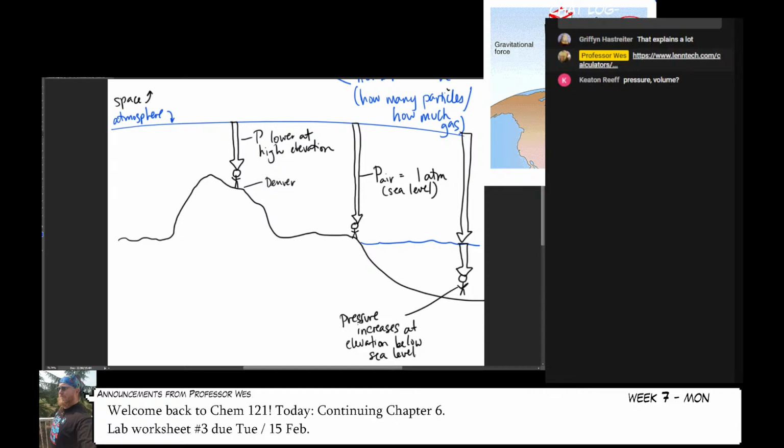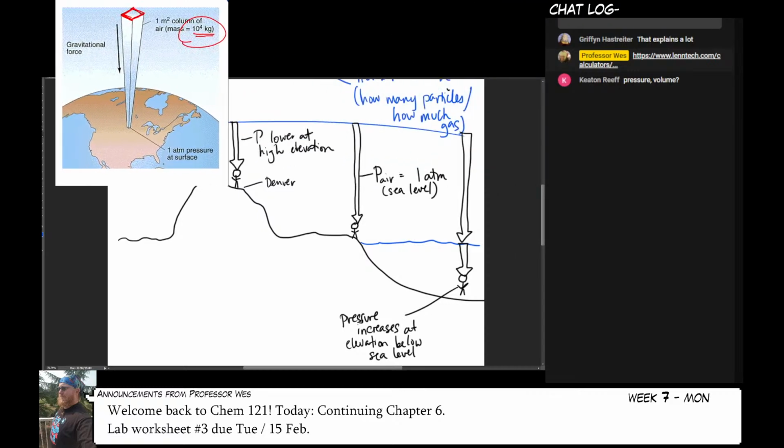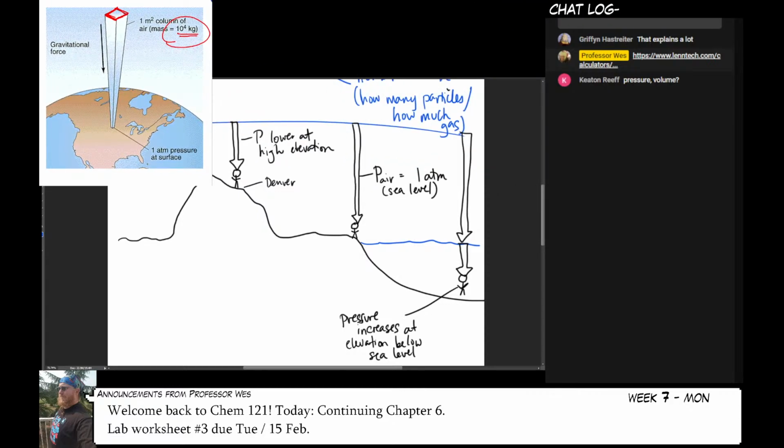Then when the airplane lands, you go through the same issue, right? Now the pressure on the outside of your eardrum is higher than the pressure on the inside because you've equilibrated to the lower pressure at a higher altitude. So pressure is just a function of elevation and air amount over you.